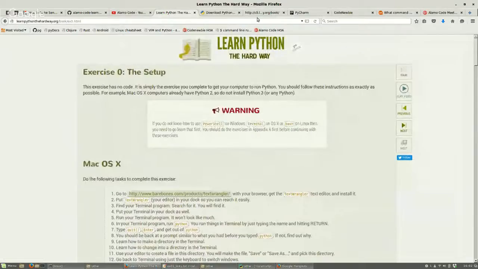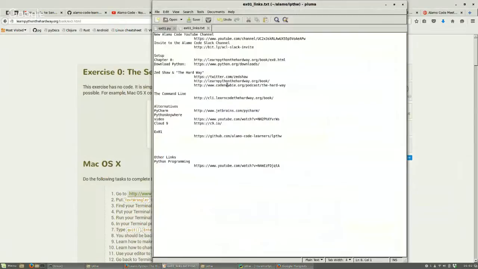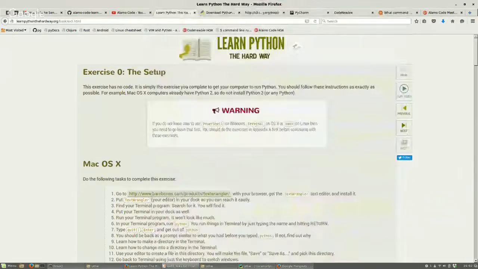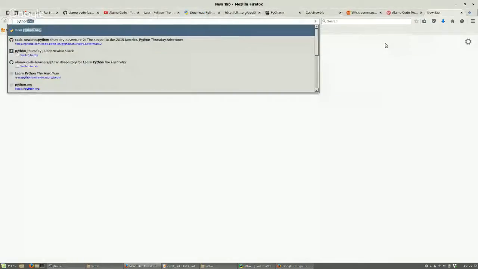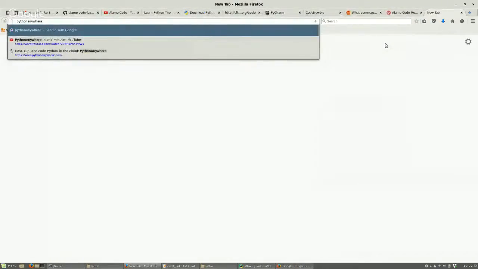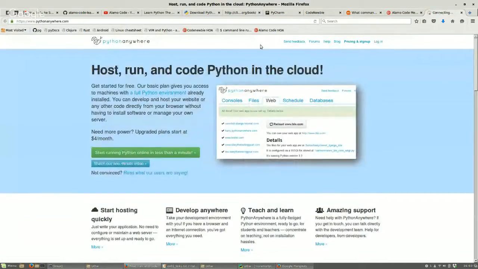Oh, one more thing I want to talk about. If you don't have a computer that you can install stuff into, like PyCharm or Python itself, there are some websites available that have Python environments that you can use. If you have maybe a library available to you or something like that, the first one is PythonAnywhere.com. Yep, here we go. You can run Python in your browser. You just need to set up an account there, and you can use it there. There's a 1-minute long video that you can watch about how it works.